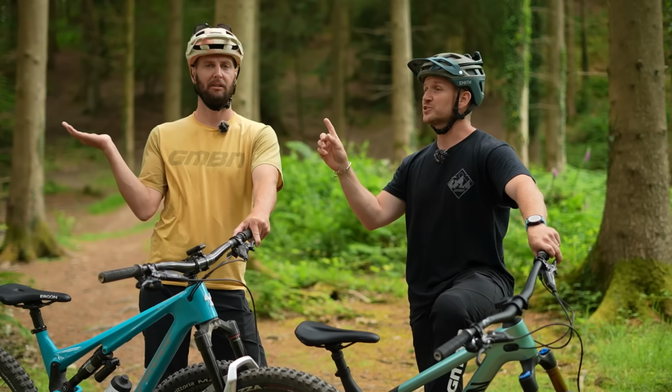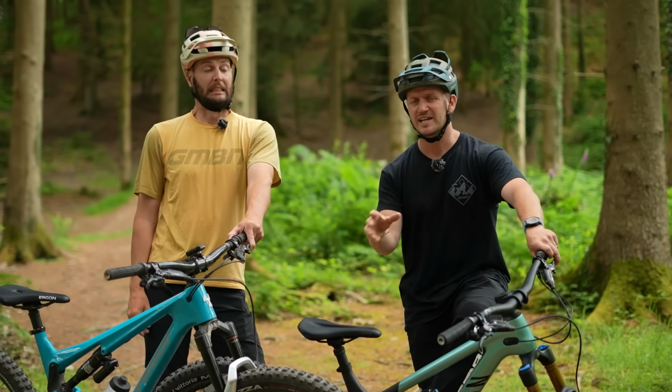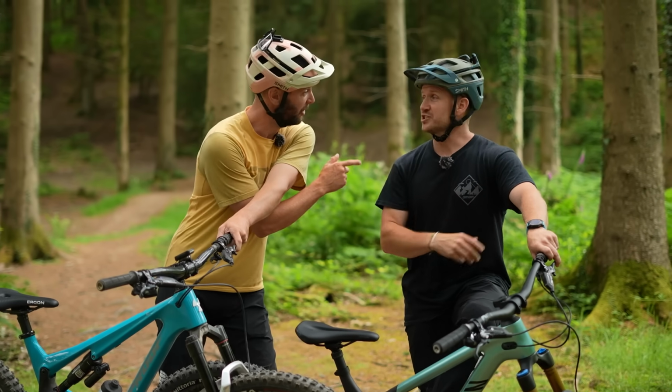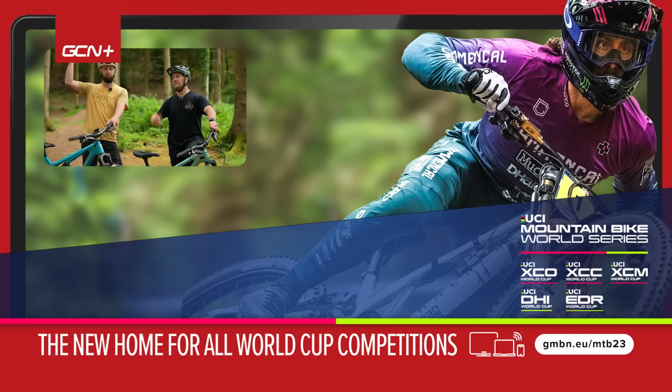It's incredible. But talk about the modern bike, right? It's very durable. Now, if you were to buy a very retro kind of bike and you would ride it and you'd break it, how easy is it to upgrade those parts? Because, you know, industry standards. No, industry standards have changed. You've got boost, you've got this size, you've got that size. It's actually a minefield. It is. I tell you what, modern bikes rule.